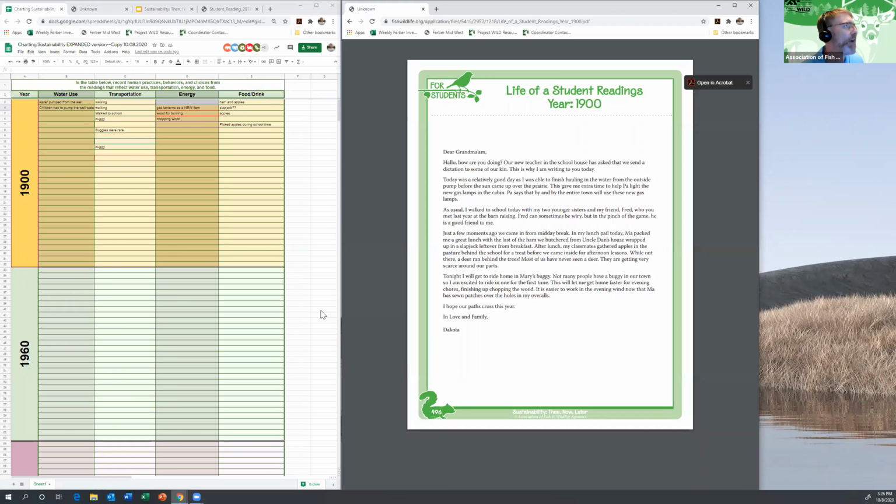And then for energy, gas lanterns as a new item, wood for burning, chopping wood. Food and drinks included ham and apples, slapjacks, question mark, which a lot of people these days might think are synonymous with flapjacks. I do. I don't know if they had an actual different meaning though. Apples, pickled apples during school time.